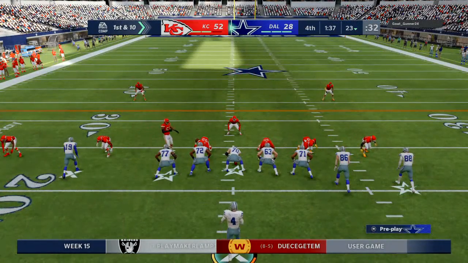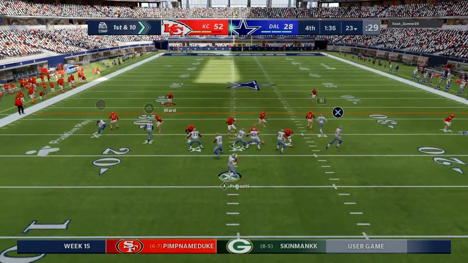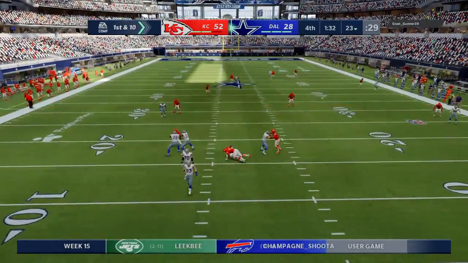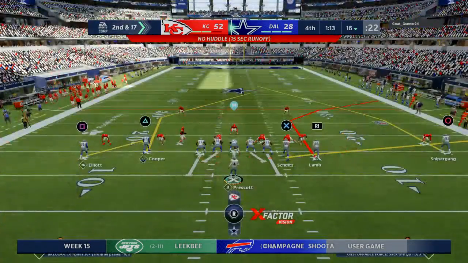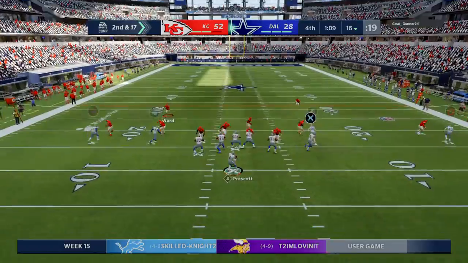About set for this next drive by the Cowboys offense. They're down big here late. I don't know. One last drive here for pride. And the Chiefs are going to get him. Chris Jones, make that now 8 sacks for him on the season, back at the 16-yard line.